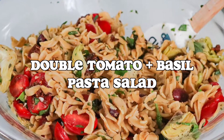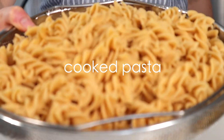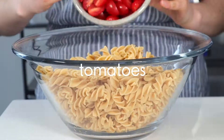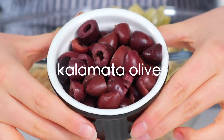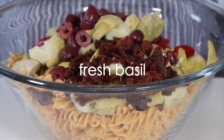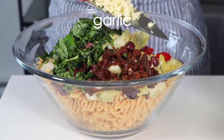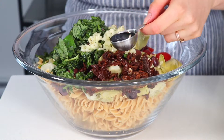We're going to start with this double tomato and basil pasta salad. It takes hardly any effort to whip up and it's really filling, especially if you're using a legume pasta made from chickpeas. If you're trying to keep things low calorie, make sure you use canned artichoke hearts and olives instead of the ones in oil — brine is best. Same goes with the sun-dried tomatoes; I buy the ones that come dried in a package instead of in oil.